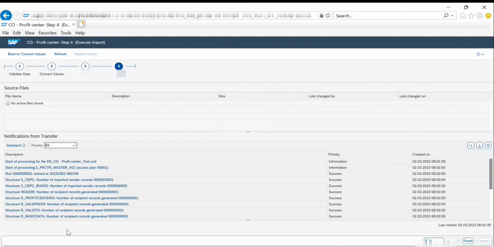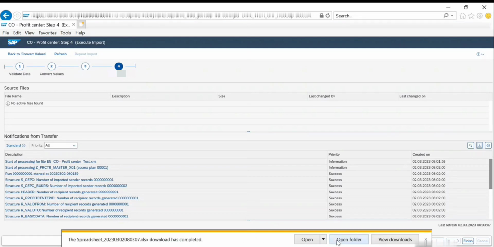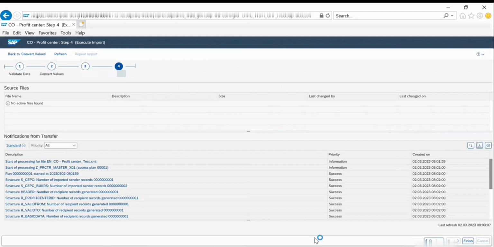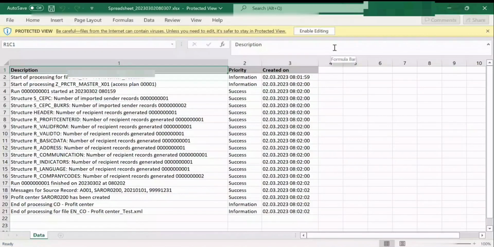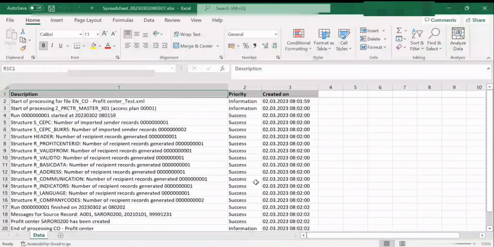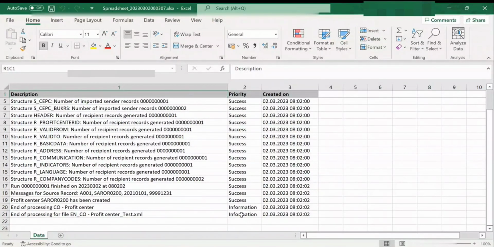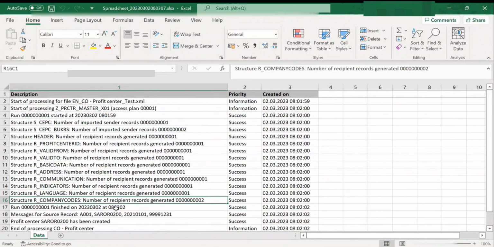Okay, now you need to download this. There is a download option button here. You can click that, and there is a spreadsheet. It will automatically download. That is the load report. This is the load report: the data you loaded, how many records got loaded, how many records failed, the entire clear status you will get to know from this spreadsheet. Okay, this is what you tried to upload today. Clear? Wherever you see only one record, somewhere you can see 2 records. It is company code. In that sheet it is 2 records, I guess. So now there are no errors in this. If there are any errors, it will give the status, and in priority you can find the error. Okay, now this is done.